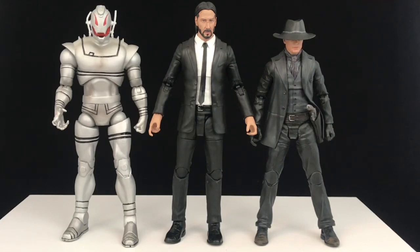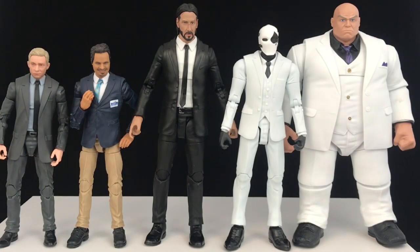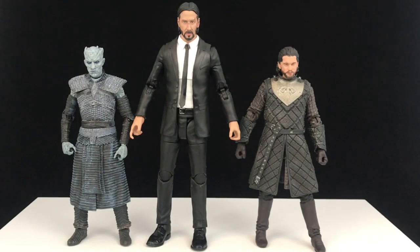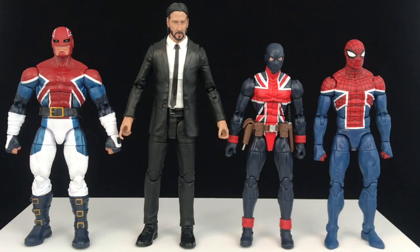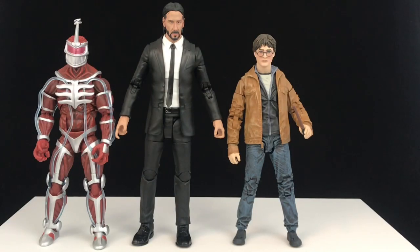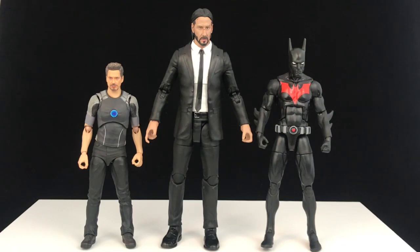For a size comparison, here he is next to a couple other Diamond figures — we've got the Man in Black from Westworld and the Ultron from a few years back. For comparison with some other suited figures, we've got a guy from Black Panther, Luis — the McFarlane Wild Card I believe, and the Kingpin build-a-figure from Marvel Legends. Those two definitely look like they could go at it; the rest are a little short. Here he is compared with the McFarlane Game of Thrones Night King and Jon Snow. Here he is with standard Marvel Legends bodies — Hyperion, Bucky Cap, and Sunfire. Also here he is with Power Rangers Lightning Series Lord Zed and McFarlane Harry Potter. And next to S.H.Figuarts Tony Stark and DC Multiverse Batman Beyond — he's definitely in more of a seven, maybe even seven-and-a-half inch scale.